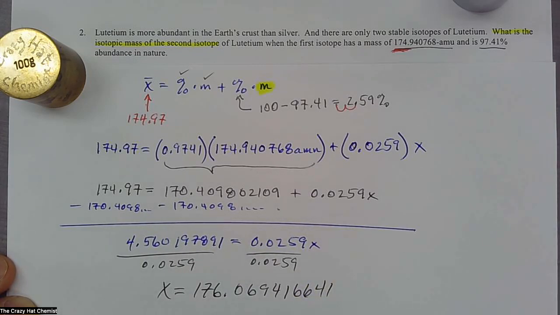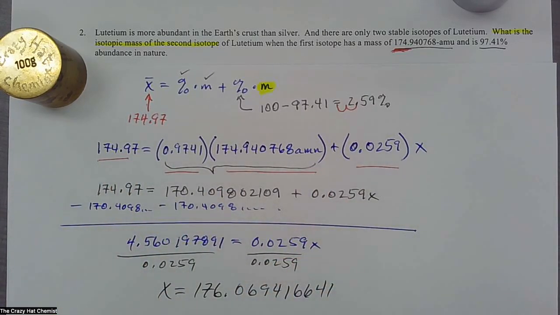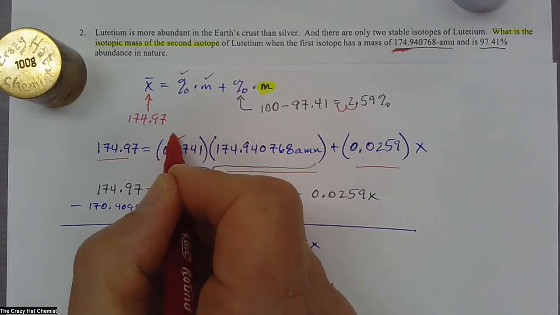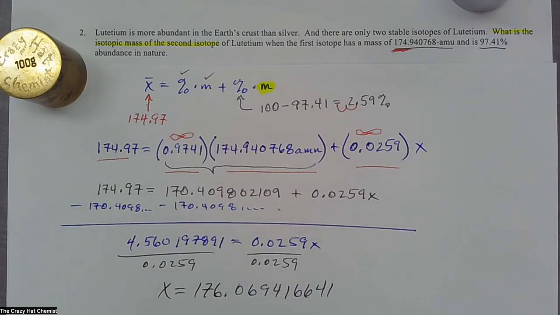Okay, so now what we need to do is round this number. So we're going to go back to the original numbers, and I'm just going to underline original numbers, even if we solved for them. The percentages add up to 100%. So these two values are equal to 100%, or equal to 1 in decimal form. So we're good there. Our last mode of operation was division to get this number.